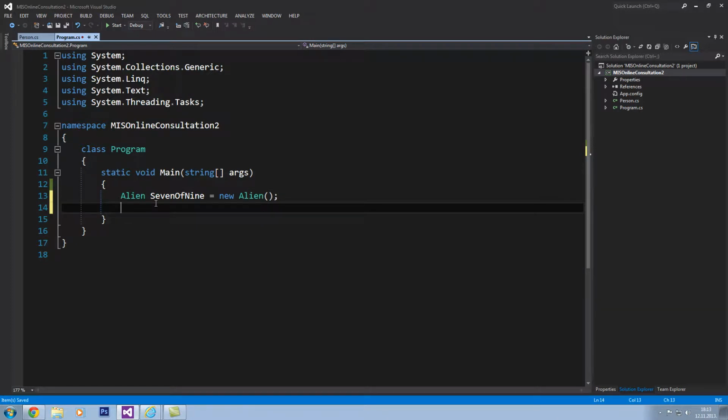Now, if I type 7 of 9 dot, we get additional methods that we don't have, which we actually have inherited from the object class. Now you have 4 of them. One of them, which is, of course, you cannot override, because if you would like to get the type of an object, it has to give you the true type of the object.